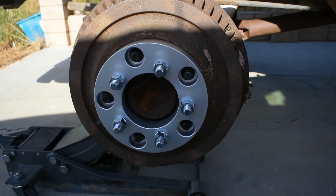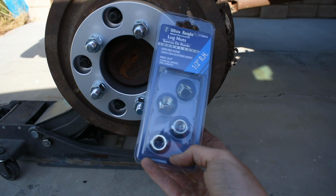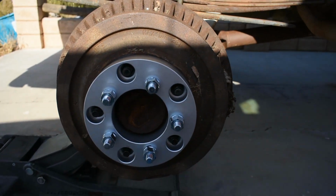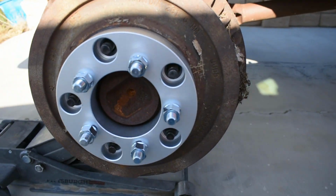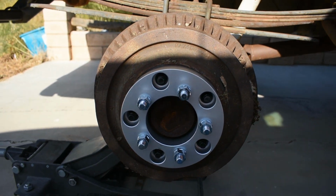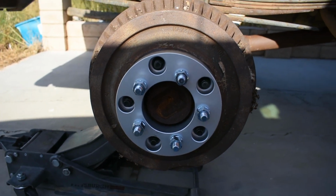All right, so sorry for the wind noise, you guys. It's really windy out here. So for this job, I got some Acorn open-ended half-inch nuts because the truck is half-inch thread. I'm gonna go ahead and tighten this wheel spacer down first, as tight as I can get it. About, I don't know, 120 foot-pounds is what this truck probably calls for, 80 to 100 foot-pounds. So we'll get those on and tightened, and then we'll put the wheel on.